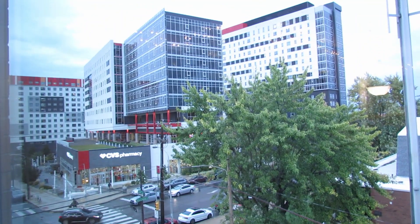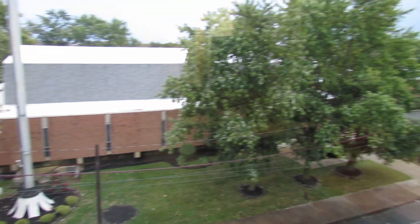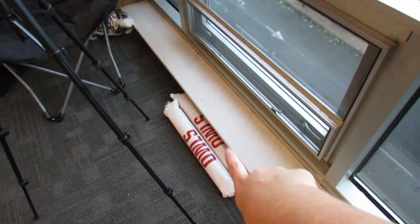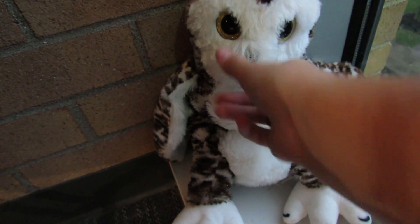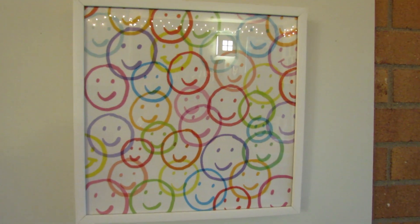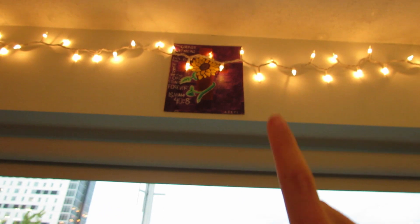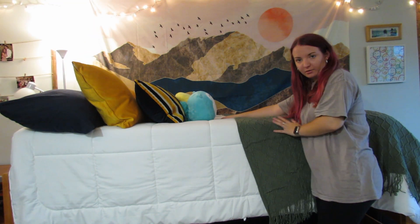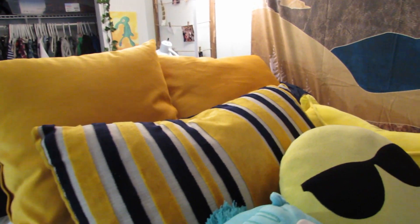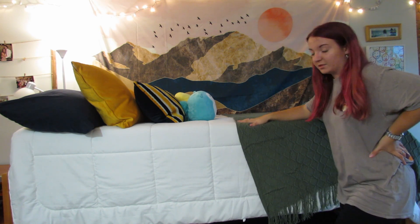This is my view from the dorm — you can see the Vantage, CVS, and the church. And then here is where I like to film my videos. I have some things from the game that I'm just kind of keeping there. My owl — I stuffed it before school started, Temple did like a stuffed animal thing. My ukulele and some of my camera supplies, extra tissues and sheets. I got this from HomeGoods and this from my mom and papa. My old friend painted me a Bible verse — Isaiah chapter 40 verse 8. I love my bed. I got this quilt off Amazon, these from HomeGoods and HomeSense, the sheets from Amazon, a third blanket from Amazon, and an ottoman from Amazon. The tapestry and Christmas lights in my room are from Amazon. I also got ivory leaves I hung up outside my door and in here from Amazon.